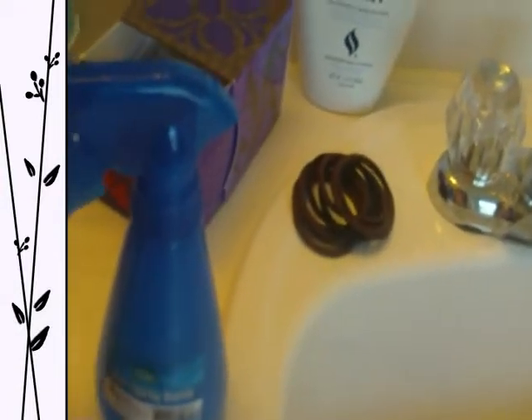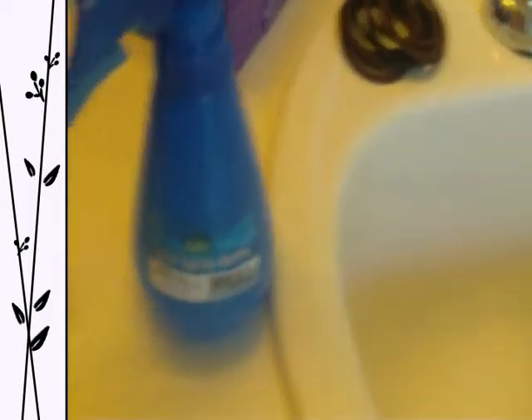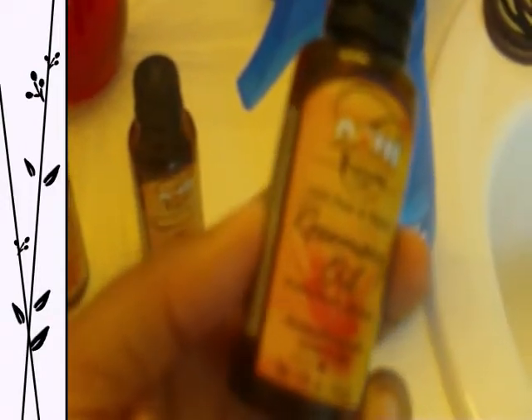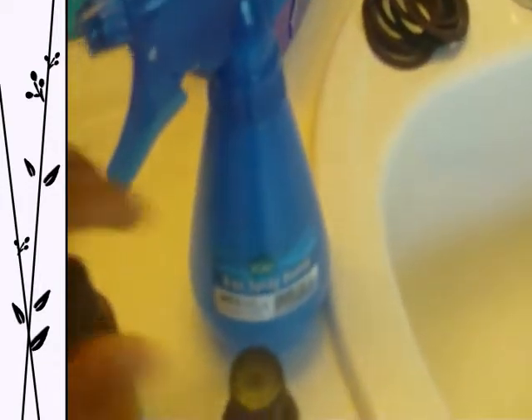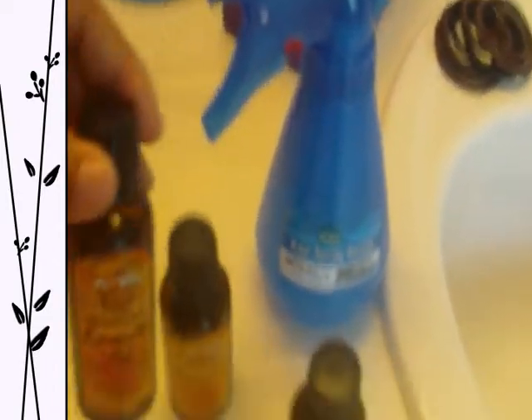The first thing I have is a spray bottle, and what I have in it is water. Then I put in either peppermint oil, rosemary, or lavender oil — and I actually get those from Whole Foods, or you can get them at Central Market too. I just mist my hair maybe every other day or so, just to keep moisture in my hair.